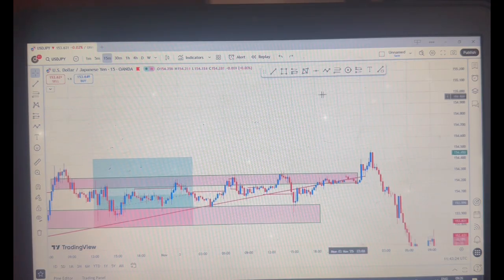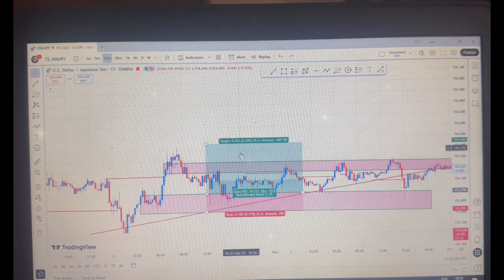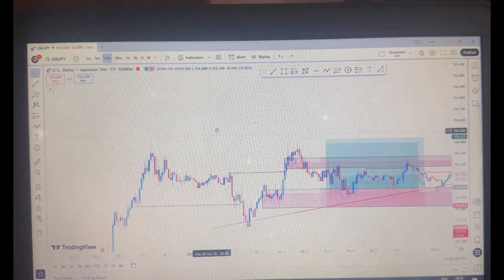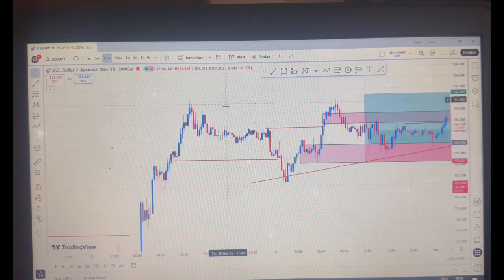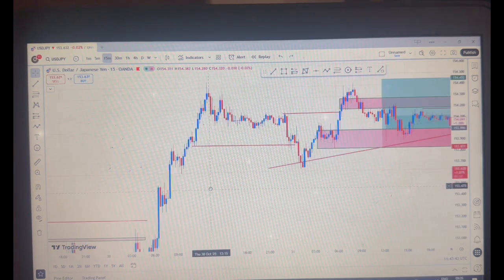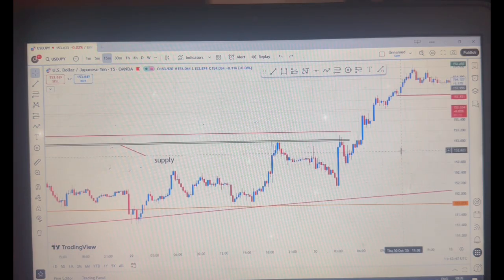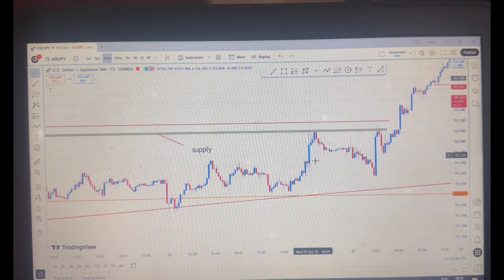So our trade from last week on USDJPY gave us 2.75. If you watch my previous video, you're going to see when I explained the BTC entry. I didn't do much on other trades, but I emphasized the BTC entries, so you can watch my previous video to understand that too. So let's go with the supply first.